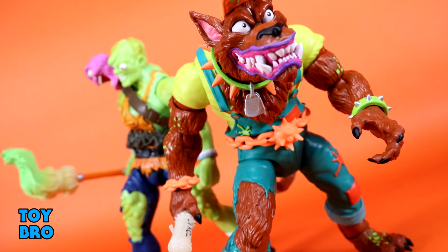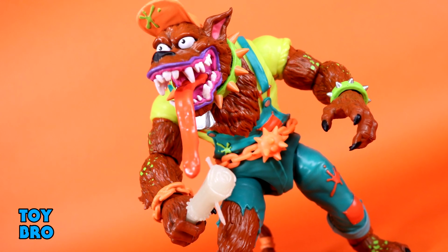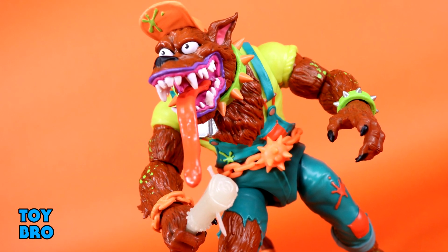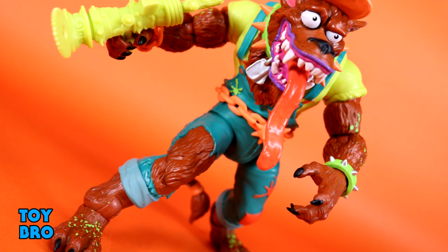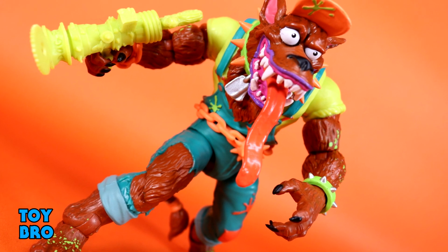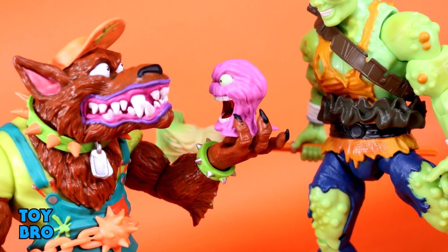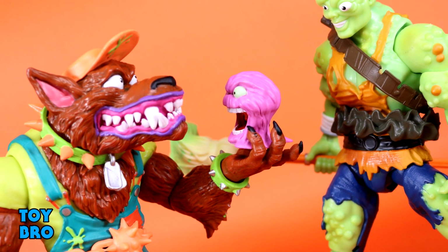I like the belt, but I don't like how tight it is and how much it has to stretch to actually get around that waist. I feel like it needs to be slightly bigger just for me to have a little bit of peace of mind. Otherwise, though, I think he's absolutely solid. He's going to fit in really well with all the Toxie stuff that we get. Hopefully there's more coming. And then he's going to also fit really nicely in with just about anything you've got as far as Ultimates Turtles, too.